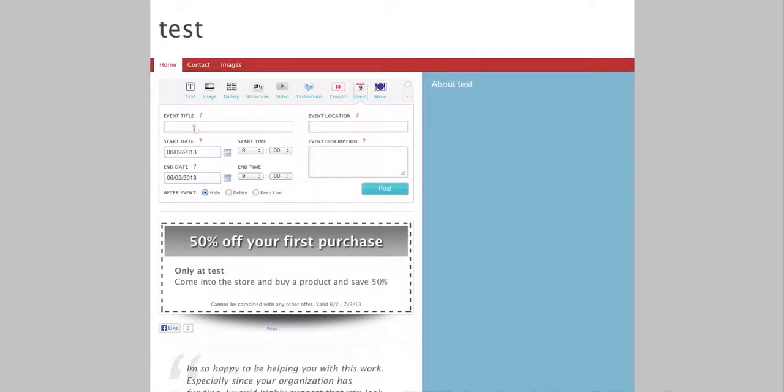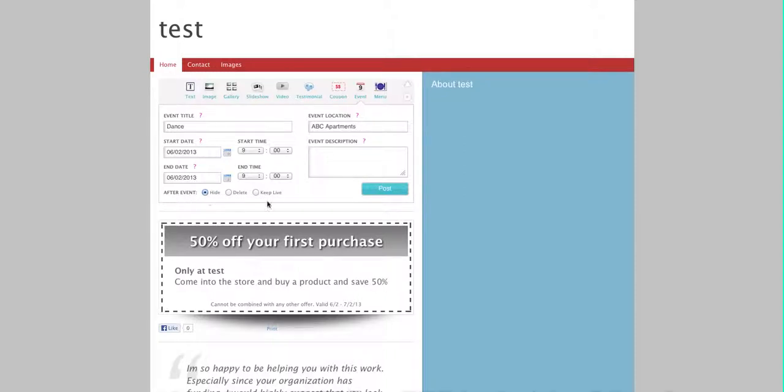An event, it's very similar to a Google event. You set the time and date of the event in the same way as the coupon.